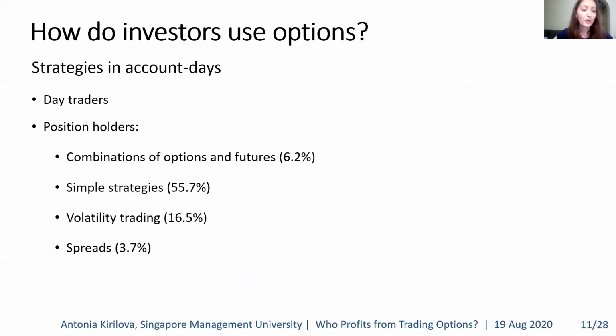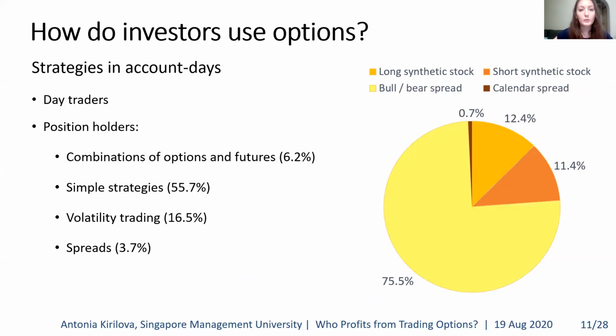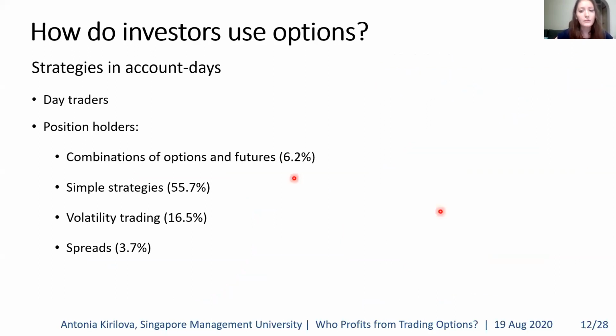And next we have spreads. So here we include bull-bear spreads. They are the largest fraction. Also synthetic stocks and calendar spreads. But those are a very small percentage of all observations, so we do not look at these strategies further. And finally, we have the remaining category, others, where any positions that do not fall into the previous categories. And from those, once again, we extract the Greek neutral positions. So these are delta and vega hedged options positions, and they are 6.5% of all the account days.